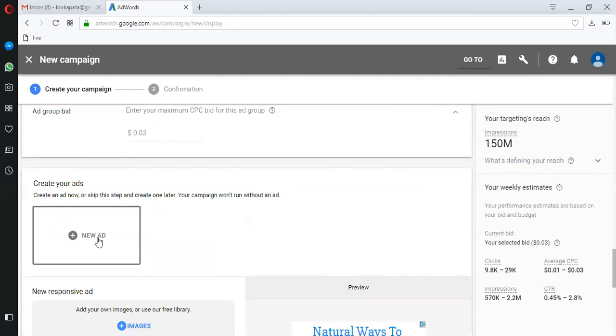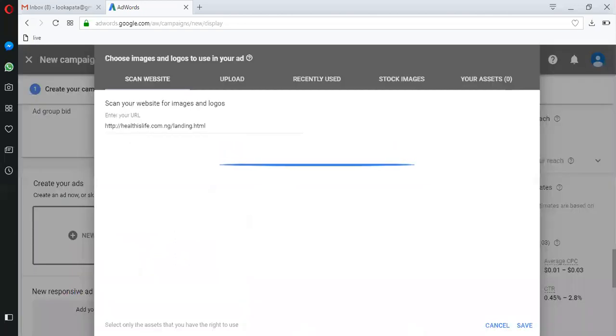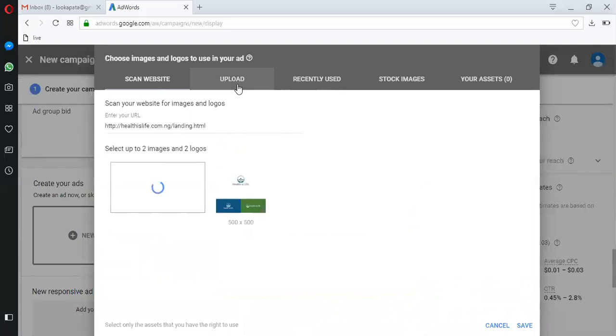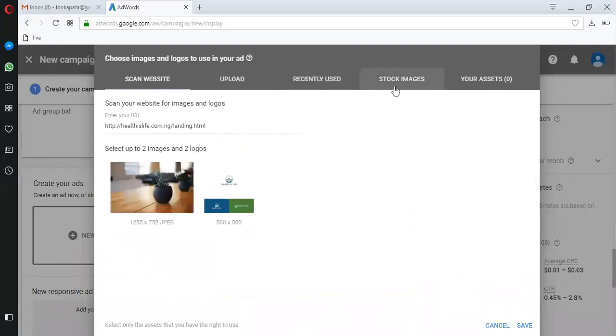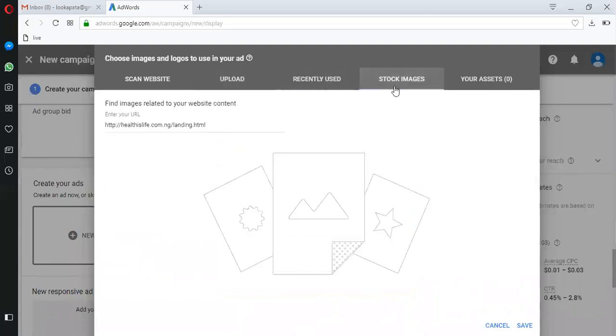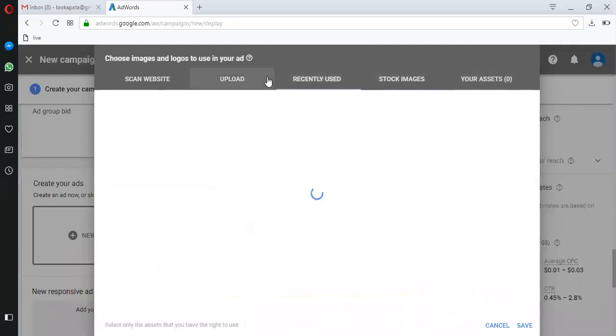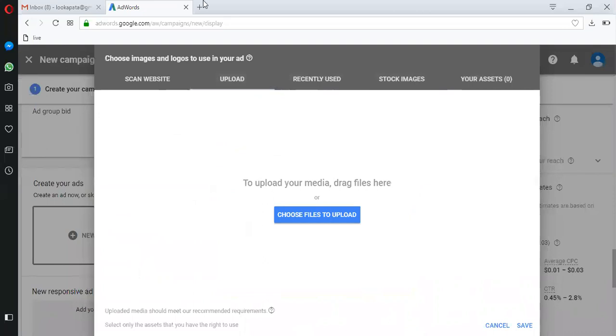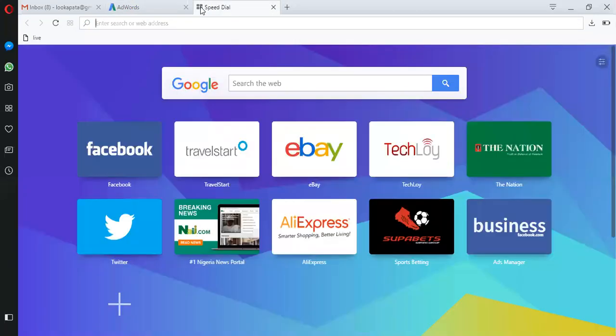Now, there are various ways of adding image, as we'll see now. Either you must have downloaded the image you want to use before, or you choose it from here. I used to advise people, if you are spending 20 minutes on an advert, the first 15 minutes must be used in searching for the right picture.